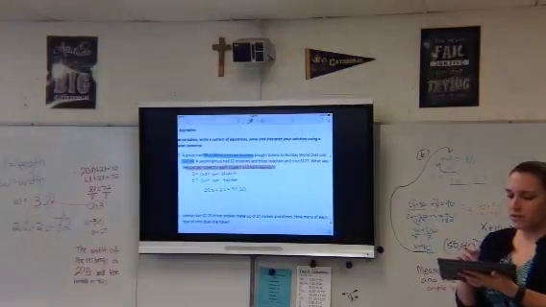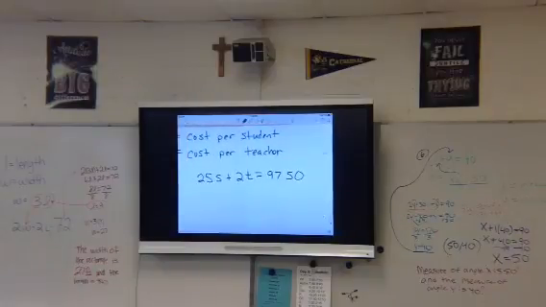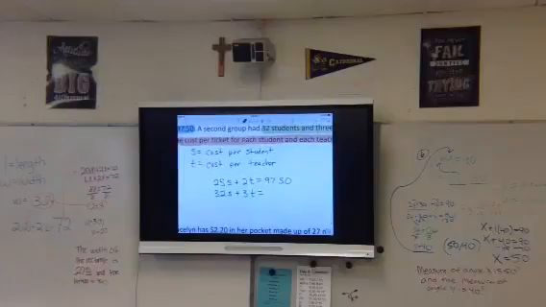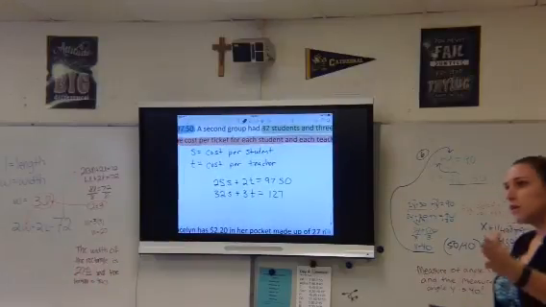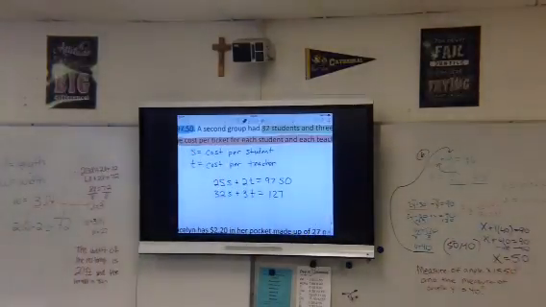Okay, now go to the second sentence. 32 students, 3 teachers, 127. What do you guys think you're going to write there? 32S plus 3T equals 127. Very good. Okay? So sometimes it's literally just copy it down, just put letters. Okay? Those are the great ones. These are the ones you like.